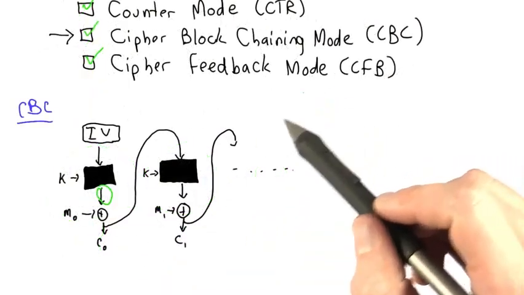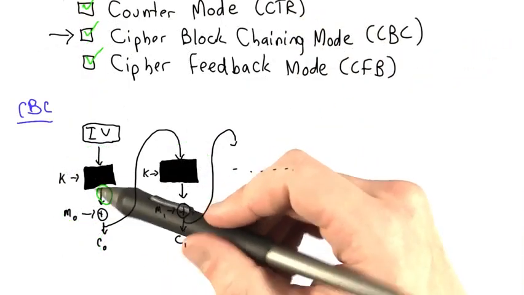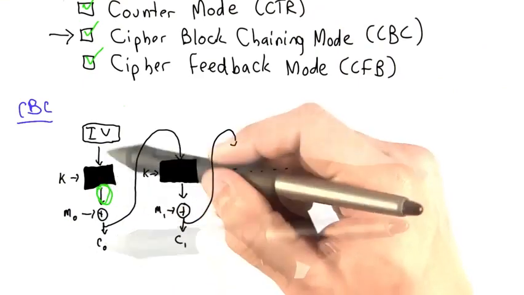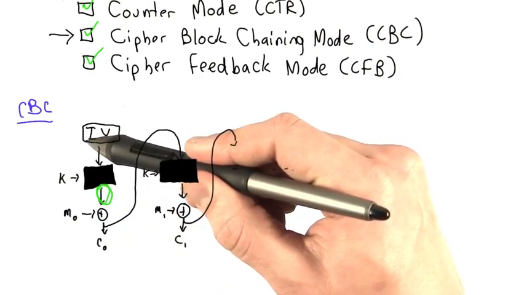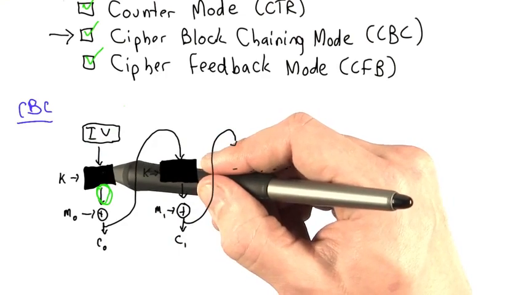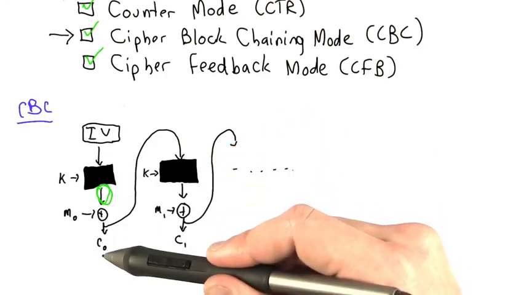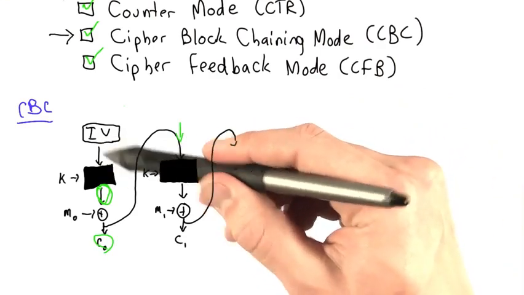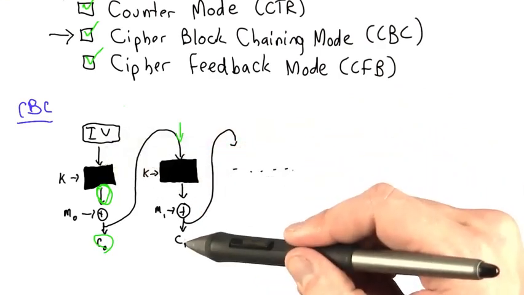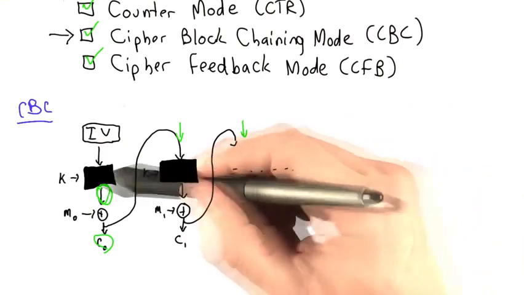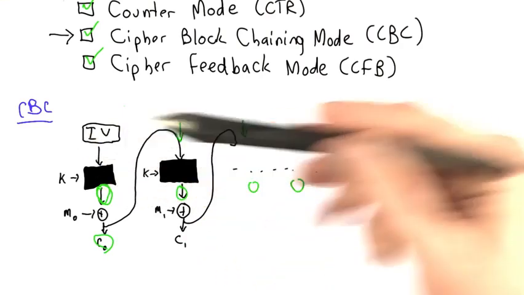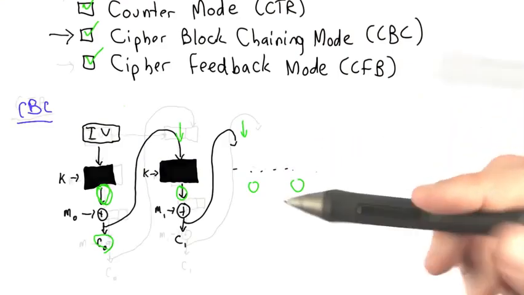For cipher block chaining mode, similar to counter mode, the important part is this input into the XOR, which for the first block, we know the initialization vector, so that can be calculated. Independently, we are already given C0, which can be processed in parallel to this part. In C1, we know, and this can be processed in parallel. And again, we can calculate this, and CBC can be decrypted in parallel.